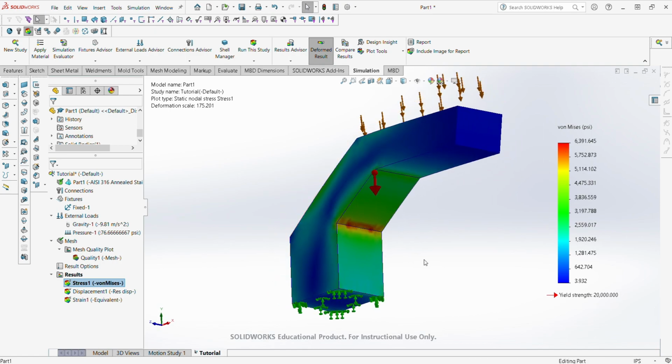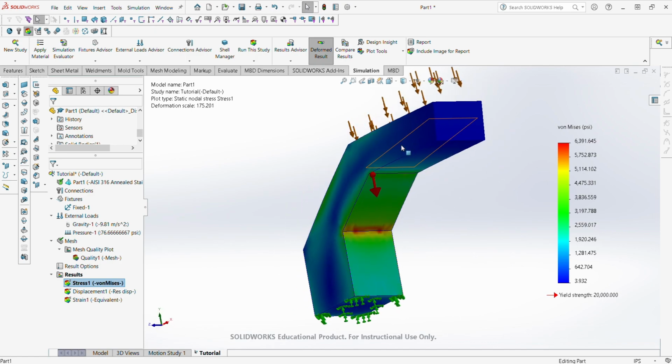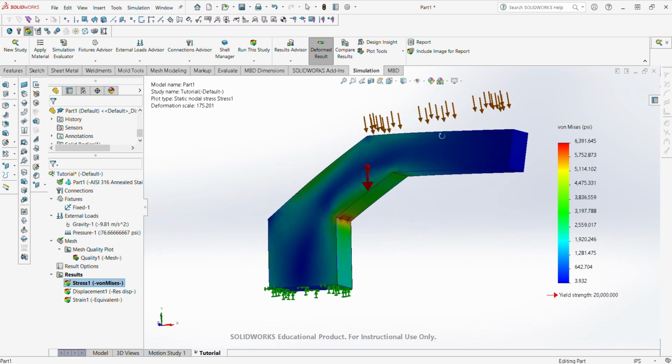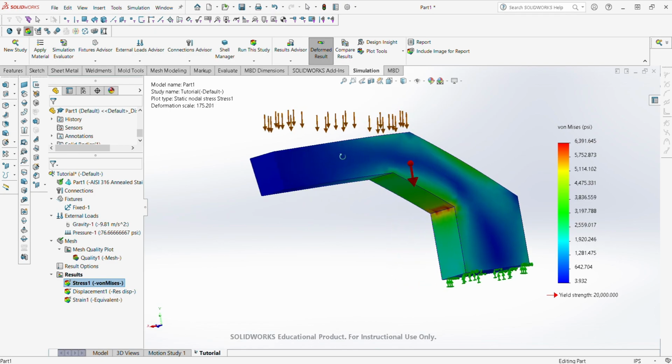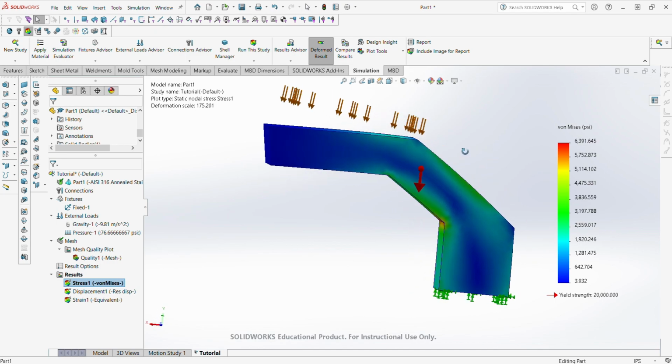Straight out of the box, a good safety factor is 3. So 20,000 divided by 6 is more than 3, so you're good. If you wanted to fix that, you could, but I would say this little step is a solid design. If anything, there's going to be some wear and tear there, but this thing is pretty good.